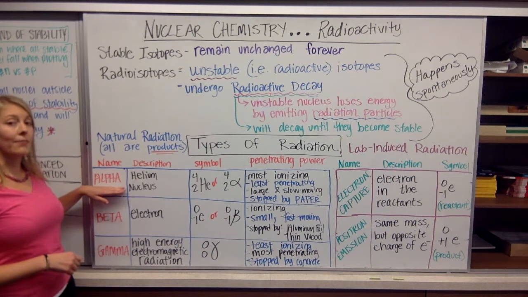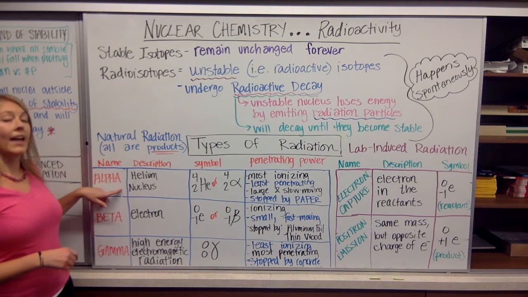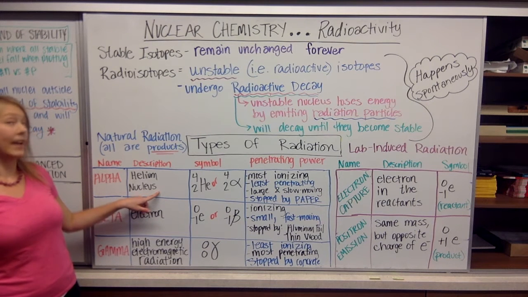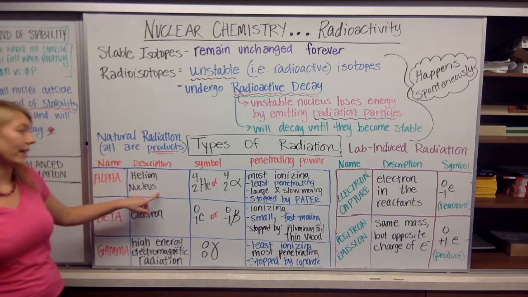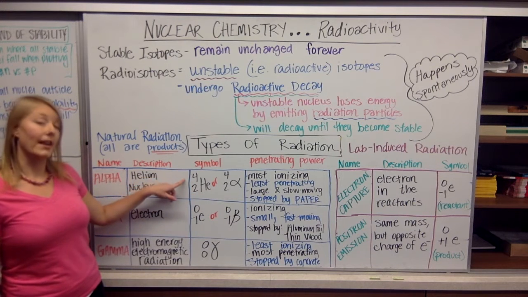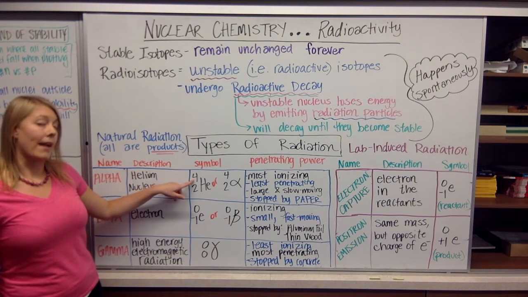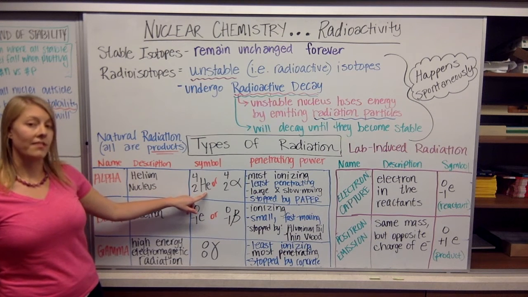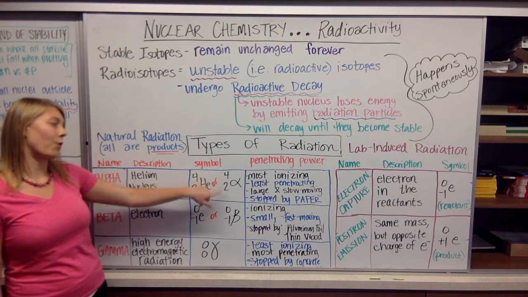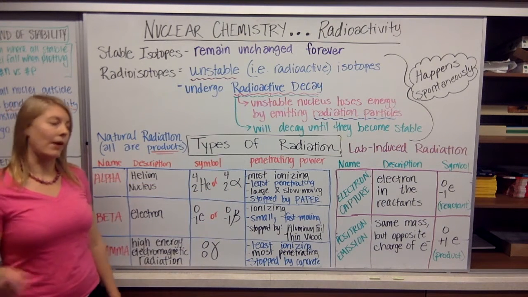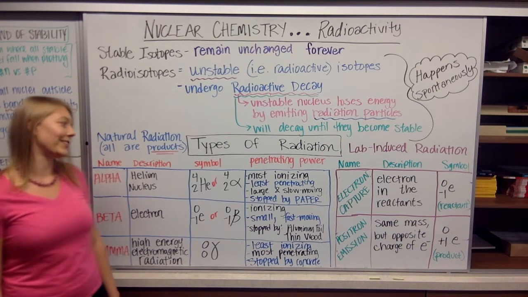Our first type of natural radiation is an alpha particle, or alpha decay. An alpha particle in alpha decay is a helium nucleus, and we represent it by writing 4/2 He. Remember, this is our isotope notation. 4 is the mass number of helium, 2 is the atomic number of helium, and He is the chemical symbol. We can also write this as 4/2 alpha. This is the Greek symbol for alpha. It's kind of like the forwards Jesus fish.